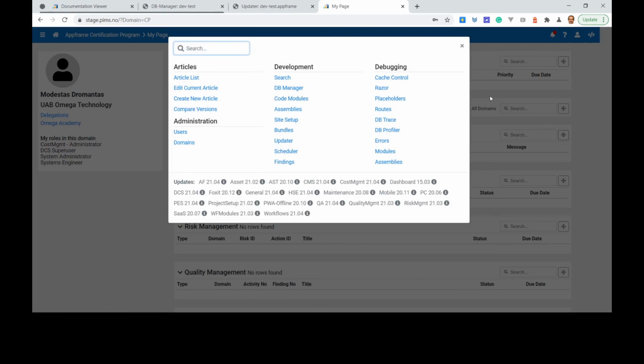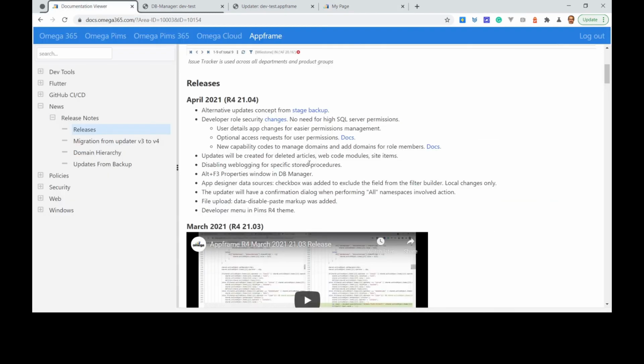You could use some special shortcuts to access it, but now it's available for everyone. It has all our development tools that you might need and that we provide. It also tells which namespace was updated and when. So you can see now that the Appframe namespace was updated this month. Thanks for watching, and see you next release.